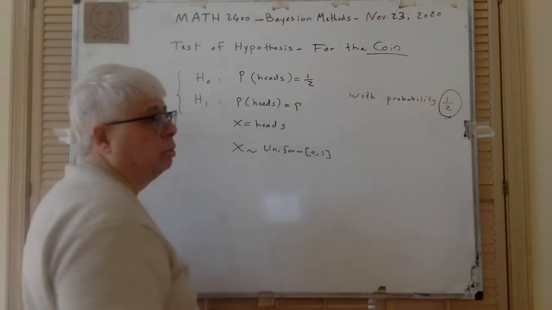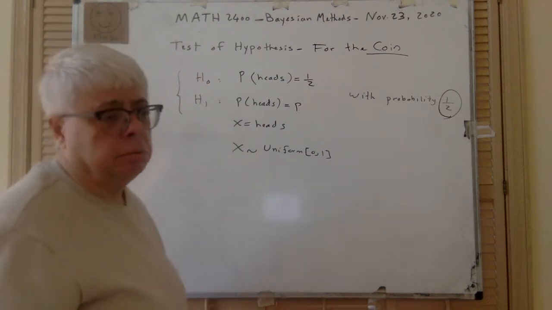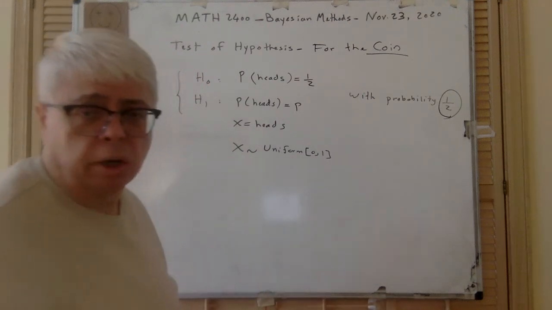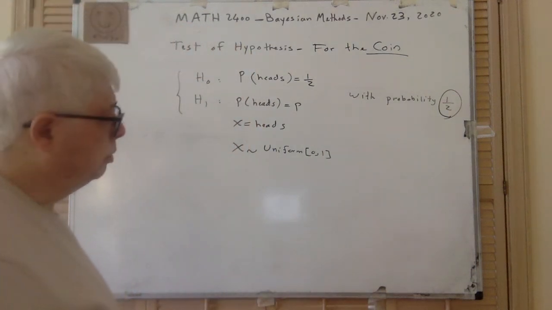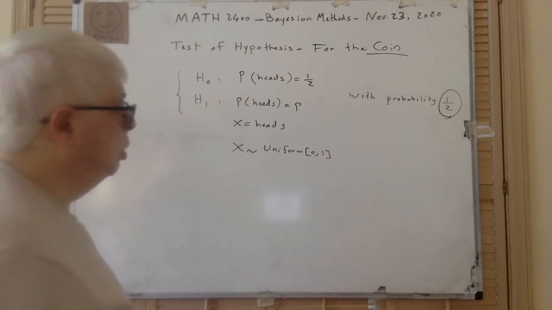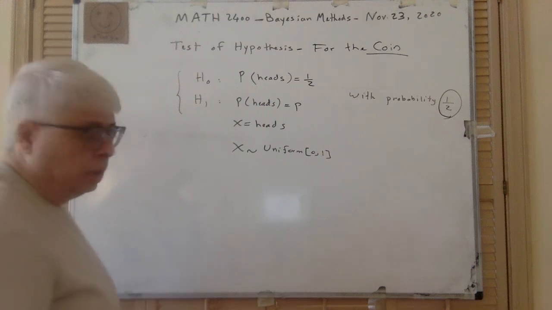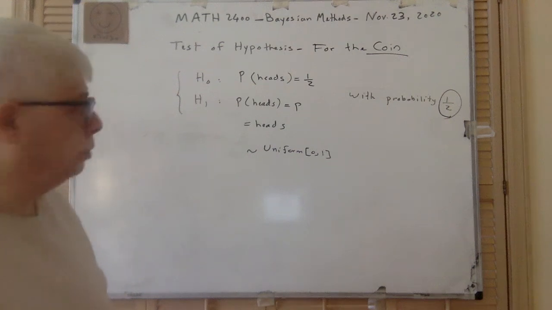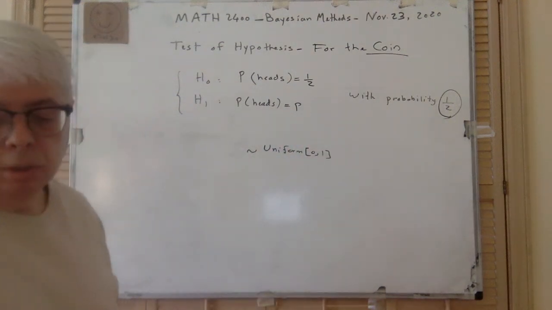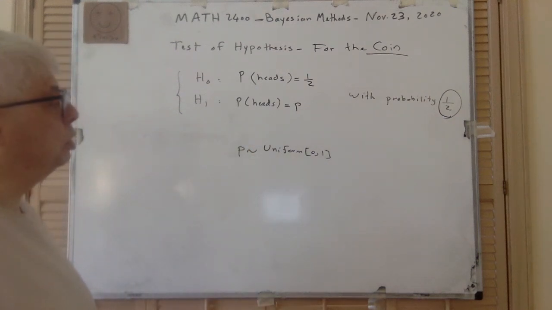But anyway, this makes more sense here because it's much better than saying I think P is 0.4. You're just saying that you don't know anything. I basically have no idea, and this P can be any number between 0 and 1. And remember, P is a probability, so it is in fact a number between 0 and 1. So I can say that this P has uniform distribution on 0, 1. Okay?